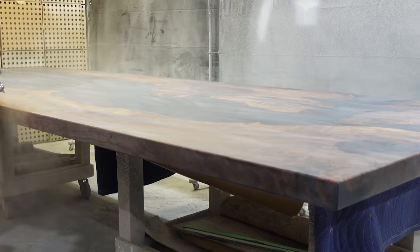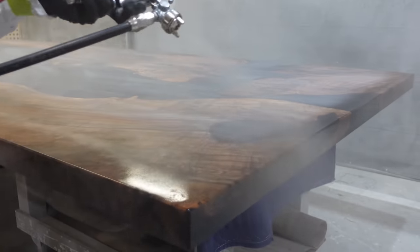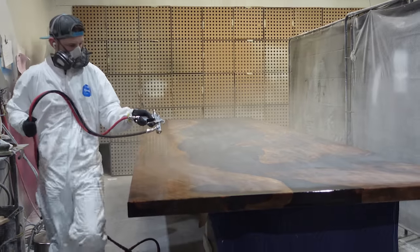So this is a sprayed acrylic urethane that Gecko's using. It is catalyzed as well, so this is a two component product, meaning that there's a hardener in there just to give more durability.